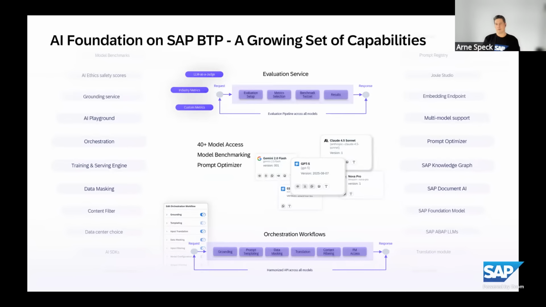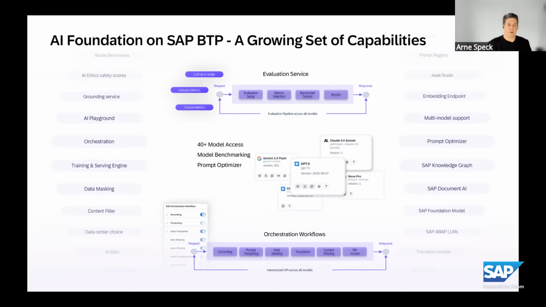I'm not going into many details on this slide here. I just want to provide this as an overview about a lot of the different components that we are actually offering inside this AI foundation layer here on BTP, right? The access to more than 40 models, be it public models, be it models that we are operating on our platform, or models that are SAP's owned models.